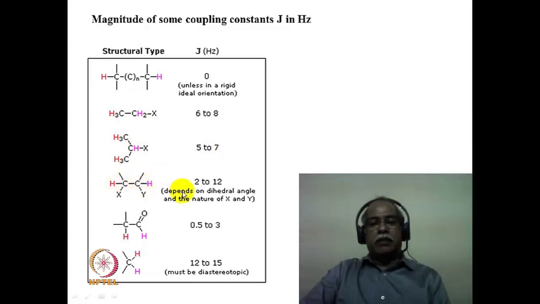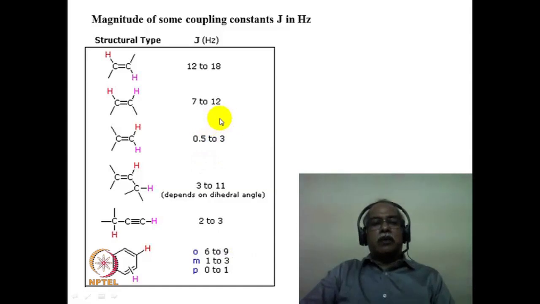The vicinal coupling can be highly dihedral angle dependent if there is a restricted rotation or some rigid geometry present, and this is essentially governed by the Karplus equation which we saw earlier, in terms of the equation as well as the diagram representing the Karplus plot. Vicinal coupling between an aldehyde hydrogen and the adjacent hydrogen is generally very small. Sometimes you don't even see this coupling. And geminal coupling between two hydrogens, provided they are diastereotopic in nature, chemically non-equivalent as well as magnetically non-equivalent, can have fairly large coupling constants. Between 12 and 15 Hz is the coupling value that one sees for geminal coupling of this kind.